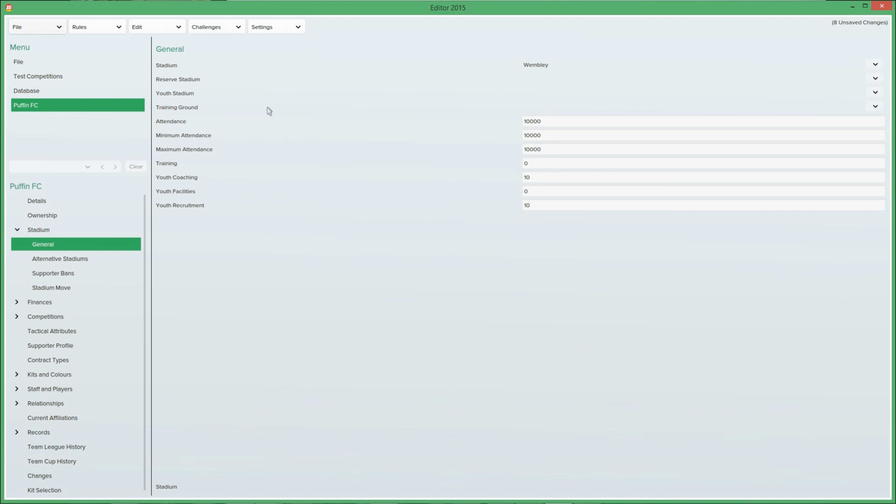But you can have a reserve stadium, a youth stadium, a training ground. We could select Wembley as the training ground. But yeah, there's various things you can do. You can do the attendance, minimum and maximum attendance. That's the usual attendance that the stadium gets or that your club gets. And then you've got how good the training facilities are. A maximum of 20. Same with youth coaching, youth facilities and youth recruitment. So obviously if you give them all 20, you're going to have very good training and youth systems.